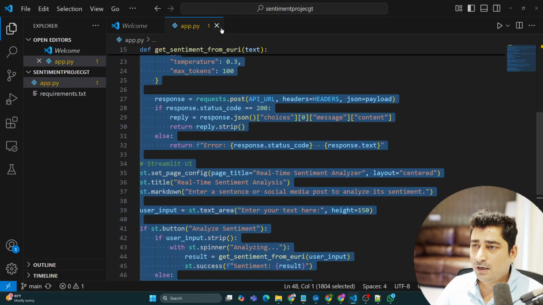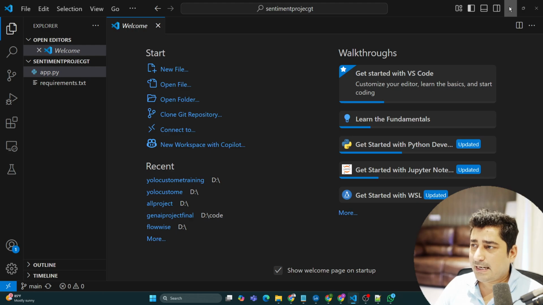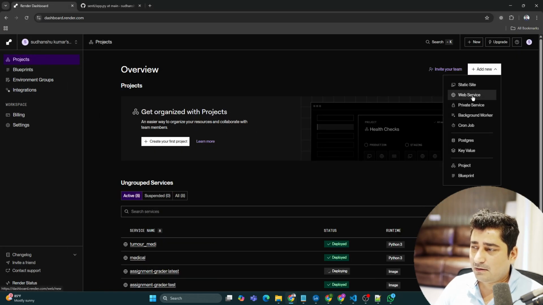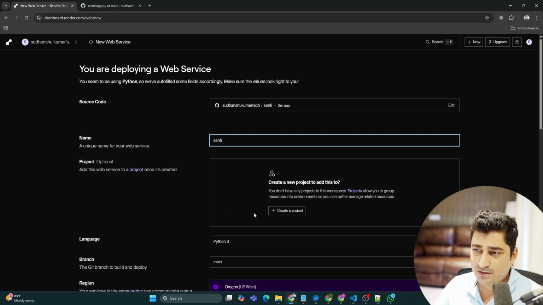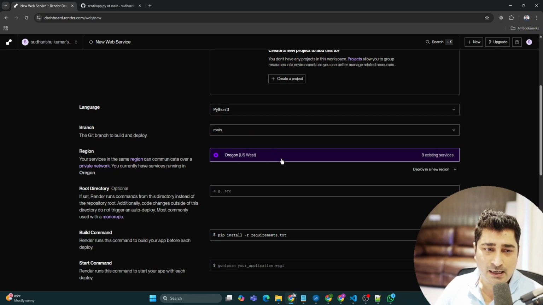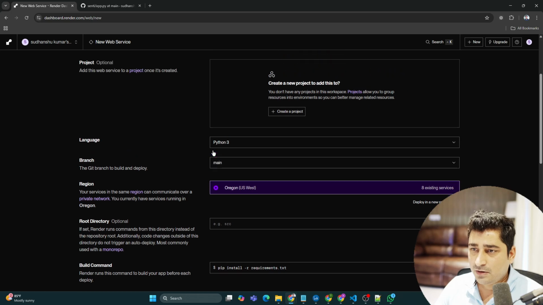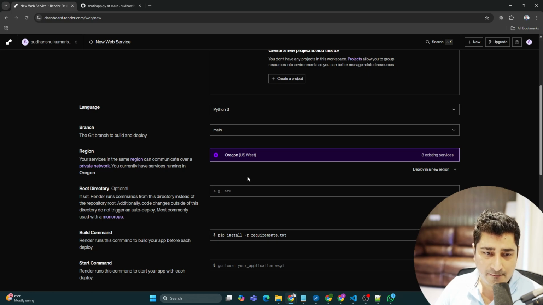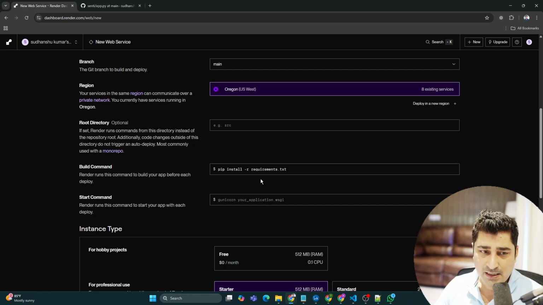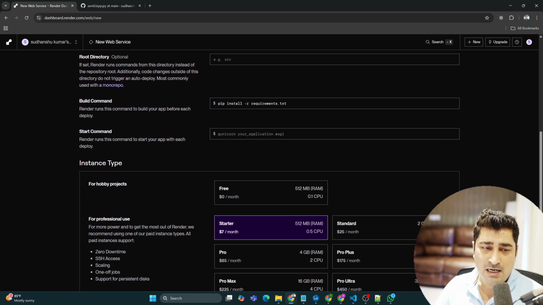Okay. So here, basically once you are inside Render, right? Again, do the same thing, add new, click on web service. And this is the Senti repository I have created just now. It is going to fetch that repository, and then you have to do a couple of configurations over here. So name wise, it's completely fine. Let's suppose I'm giving Senti itself. I don't want to change the name. So environment is fine. Branch is fine, a main branch. Root directory is fine. Build command is pip install -r requirement.txt. So that is also fine. The start command you have to give.